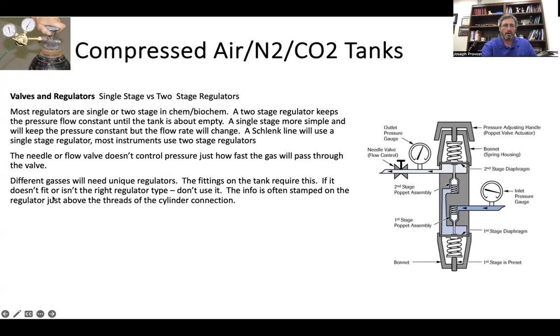The other important part of this is that a regulator for a CO2 tank is not going to be the same regulator for a nitrogen tank or an oxygen tank. They each have different requirements and different fittings. So make sure you match the regulator to the gas and to the kind of tank it's being used on. Sometimes there are multiple gases, but it's not any regulator on any type of gas tank.